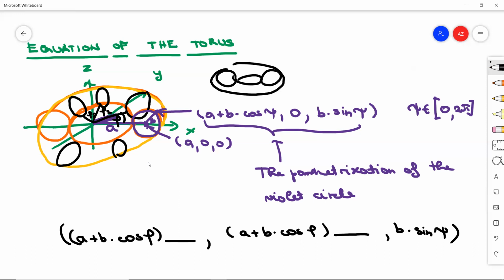However, we have to fill in the unknown spaces. Here we have cosine of phi, because we rotated by phi, and cosine of phi of this rotation of this part goes to the x-axis. And then we rotated by phi, and what's the impact on the y-axis? It's exactly sine phi.